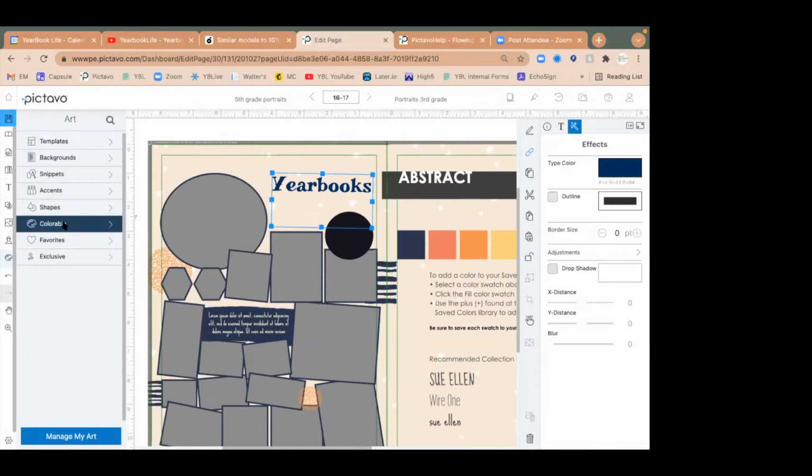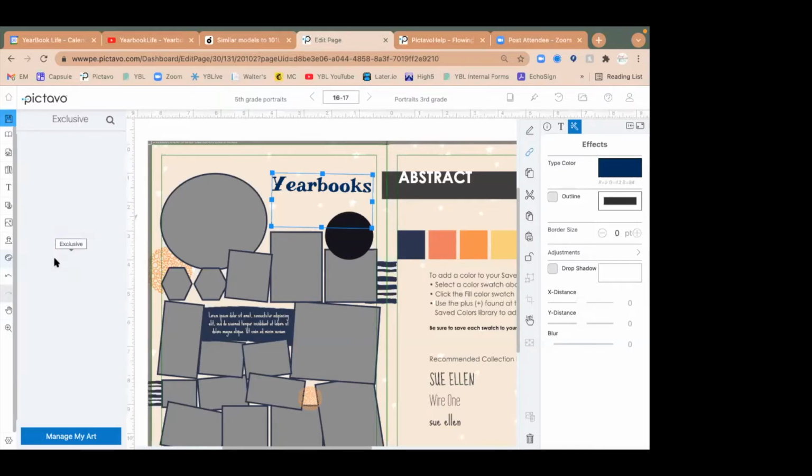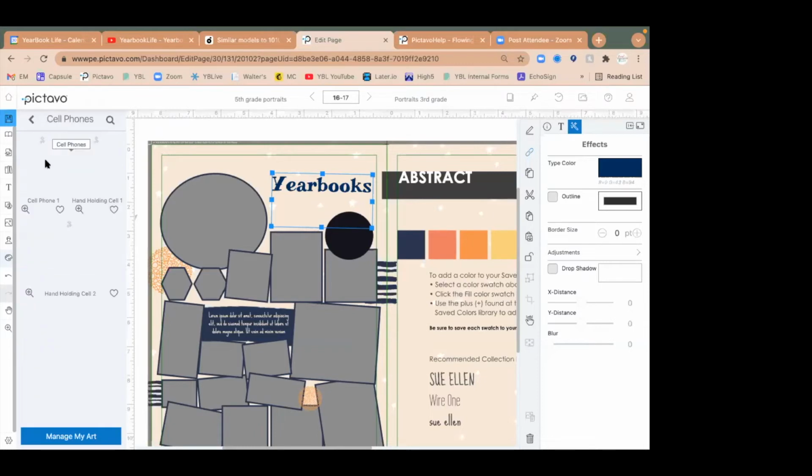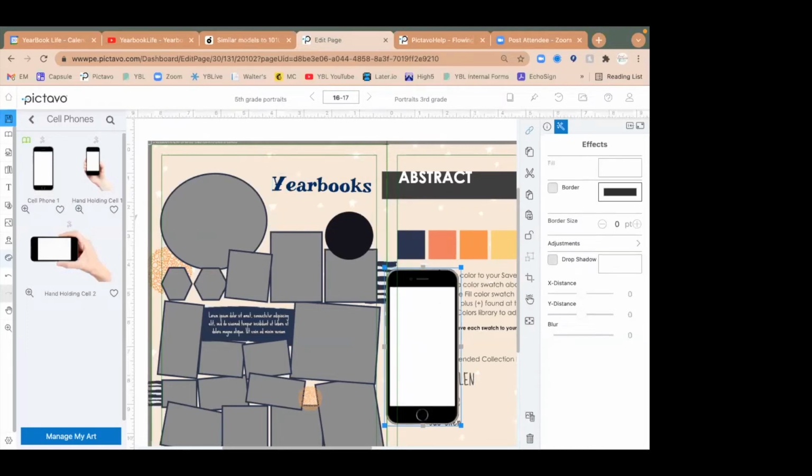Okay. Anything that is colorable is going to be listed here. I talked about our favorites, and then we have our exclusive art folder. These are things that we have added through the years, and you are more than welcome to use any one of them. Just keep in mind that we don't have it listed in our art guide, so you will have to go through all of the different categories or the different folders to find what you're looking for. Okay, but like I said, you're welcome to use it. This is a cute one here. You can click and drag it over and then maybe put a photo box in front of this. So it's just got some cute little options there.